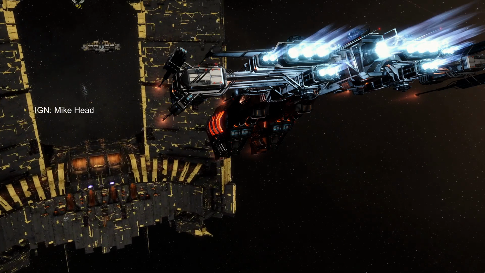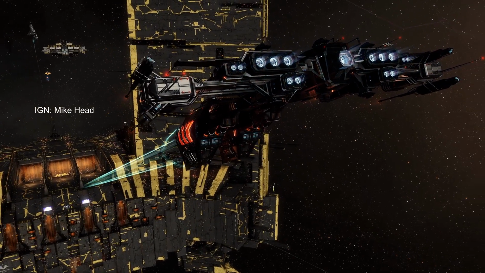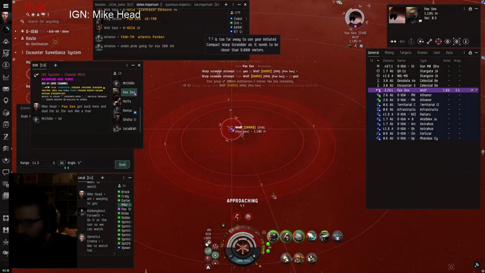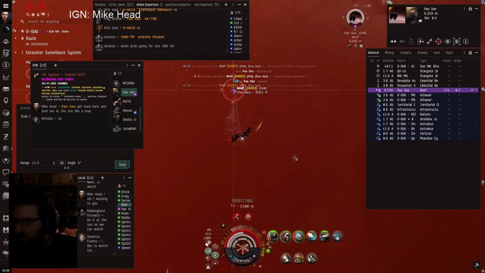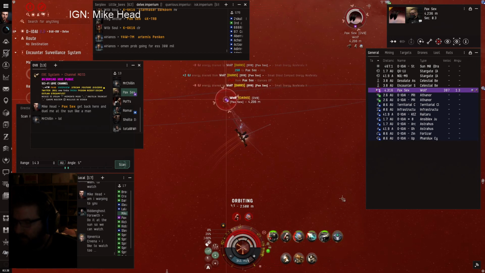Welcome to my Rifter video. Let's see what we can pull off today. My name is Mike. In game, you can find me as Mike Head. I am a top 50 Rifter pilot. I have been flying the Rifter on and off for basically 2 years straight now.